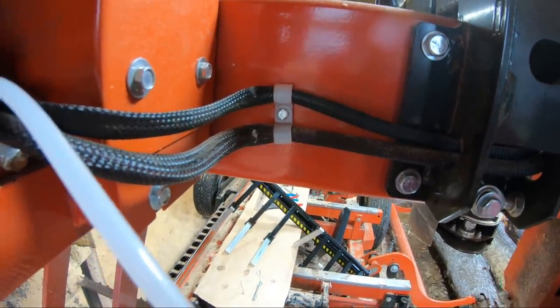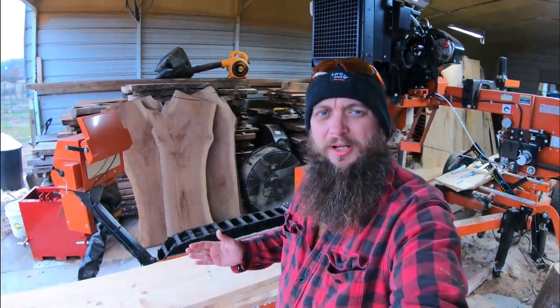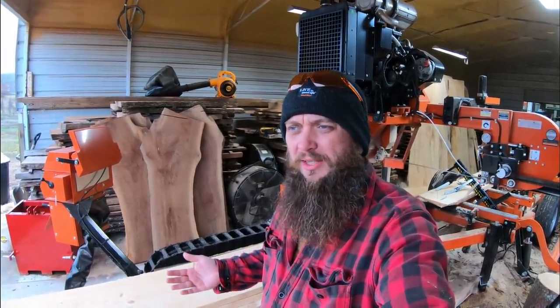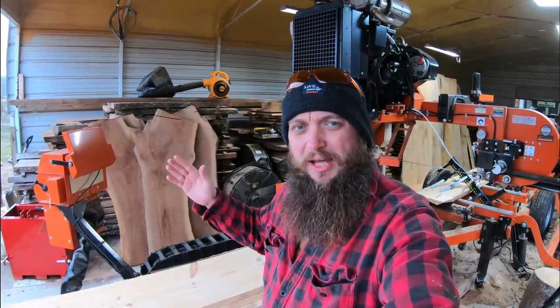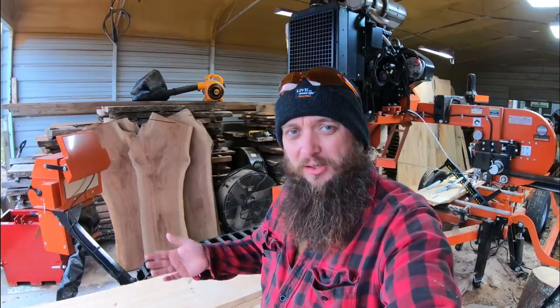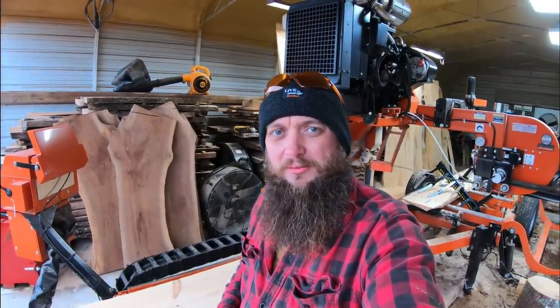I'm just not a big fan of drilling holes in this thing, but that's the only way you can do it. A little disclaimer here, guys. Wood-Mizer does not recommend putting this on their sawmills except for the LT70, which it's built for. And I think the main reason is because it hangs back so far, it could hit somebody when it comes back if they're standing right behind the mill. I'm not sure about that. But if you want to buy it and put it on your mill, they'll sell you the assembly. It's about $599, not counting shipping. So hopefully it's going to be worth it, guys. We'll put it on here and see how it goes. See you in just a minute.